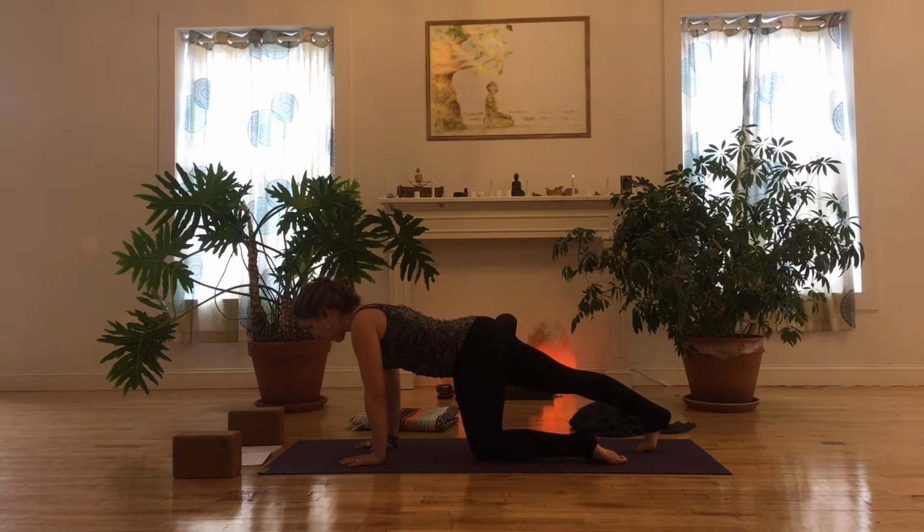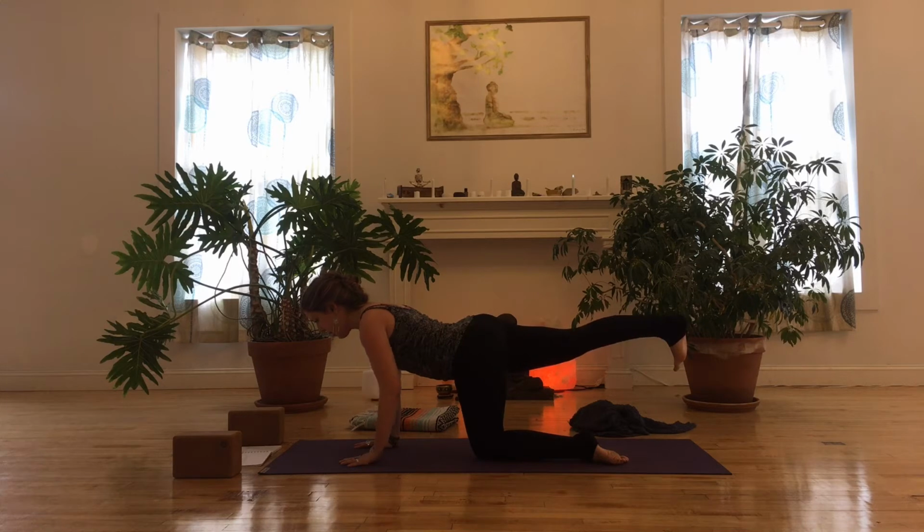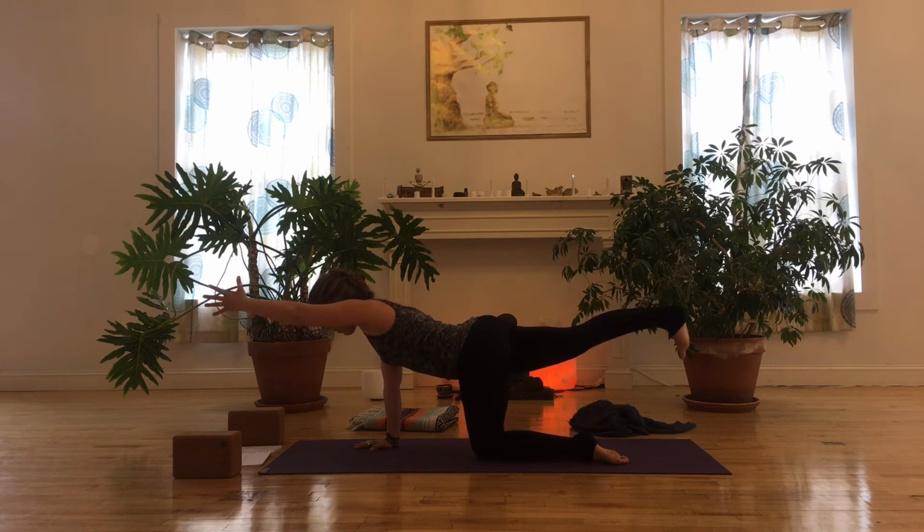And then making your way back through to your tabletop position, start to float those right toes any amount off of the mat. Stay nice and strong and active through the right leg as the right heel presses to the wall behind you. And then if you have farther to go, as you ground through the right palm, start to float the left arm, finding a balancing table.